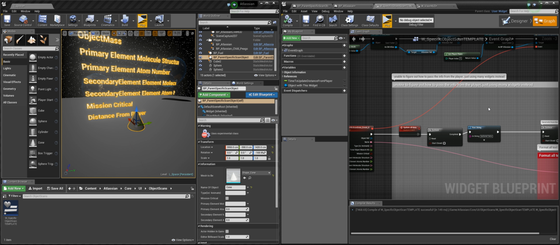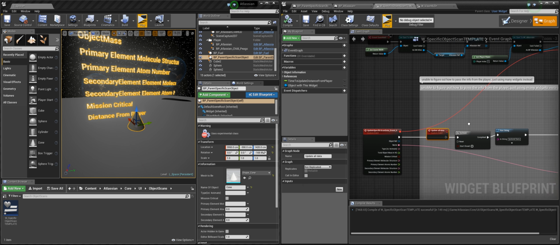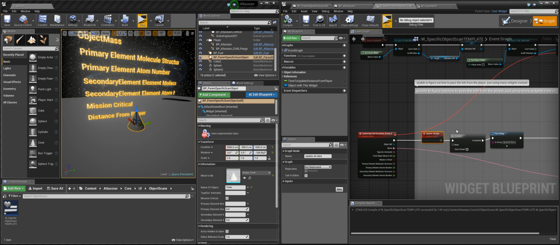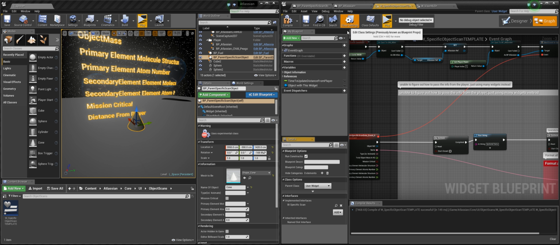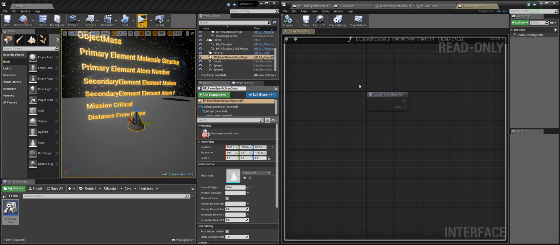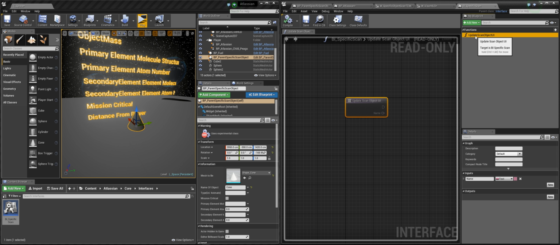So I'll go through a bunch of things that I tried in order to fix it but didn't work. I don't even remember why this is here. It's a custom event that I tried just calling from somewhere. I'll get rid of it. But I implemented an interface, a specific scan interface, and then if I get the interface open, it's got a function that simply executes, and you input a name.